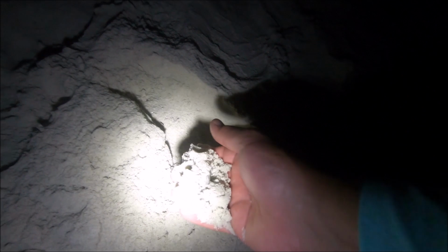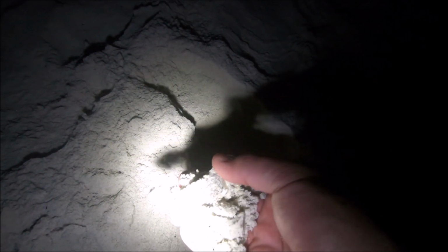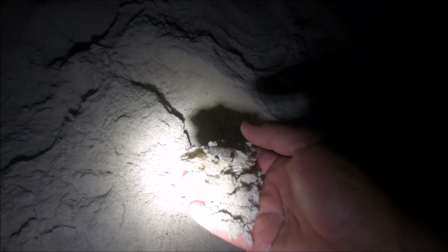Actually, nice white sand is tough to use a light on. It's too bright because it just reflects back in your face. So let's do something else. So we're on low beam. He's right here. If you get on high beam, then you'll have issues. It'll be so bright you can't see anything.